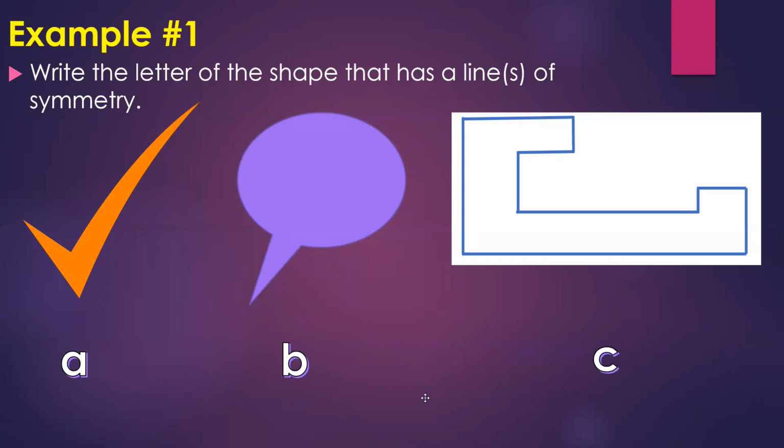But put your answer inside the chat. What do you think it is? Which shape has a line of symmetry? Which one? Is it A? Is it B? Is it C? Which shape? Batista, could you send me the second slide when you finish? This is the second slide. I think you mean the first one.